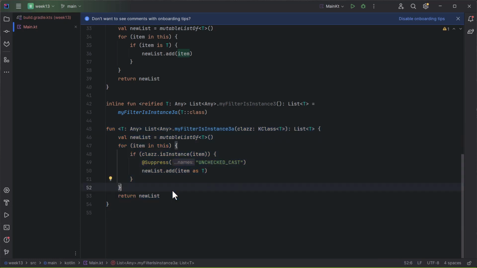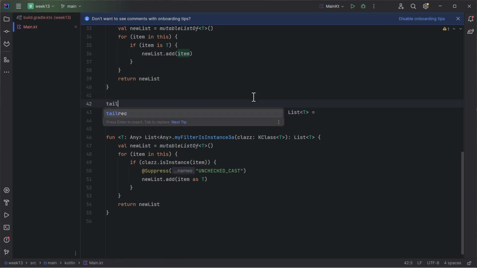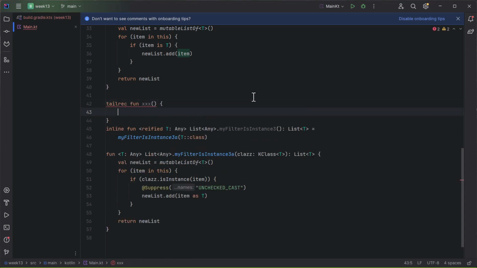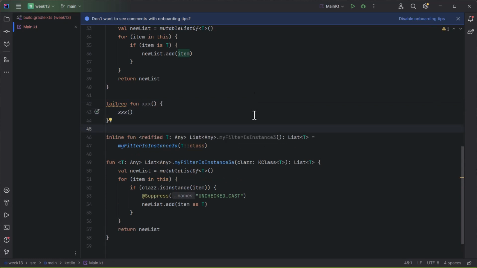And that gets even more important if you have a recursive function behind the scenes that you want to call, because you can't inline a recursive function. I believe you can inline a tail recursive function. I really don't want to get into tail recursion because that can go down a rabbit hole really fast. But just as a little note, depending on how you write your function, if the very last thing in that function is a recursive call, you can put the keyword tailrec in front of it. So you could have tailrec fun, blah, blah, blah, and then inside here, maybe we had the tail recursive call.